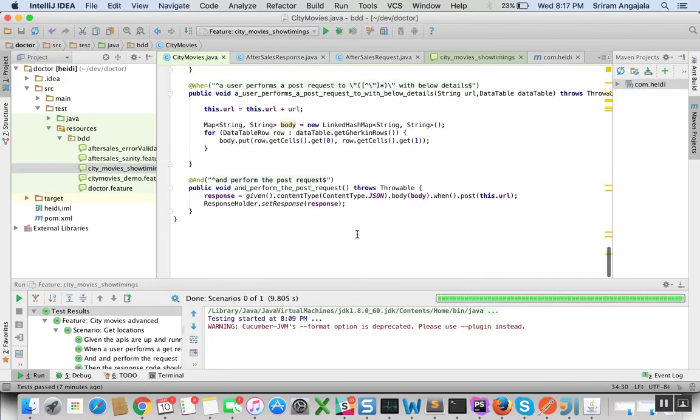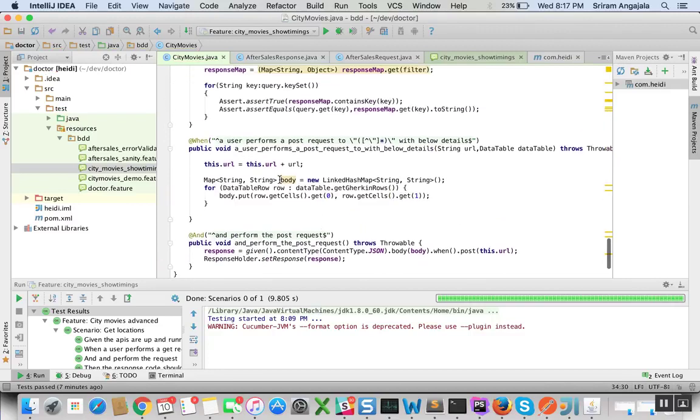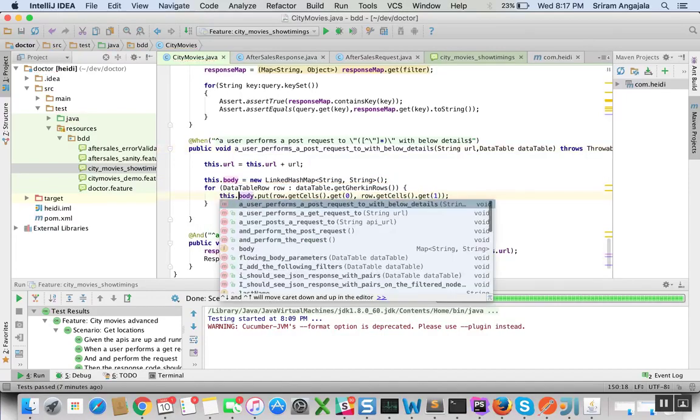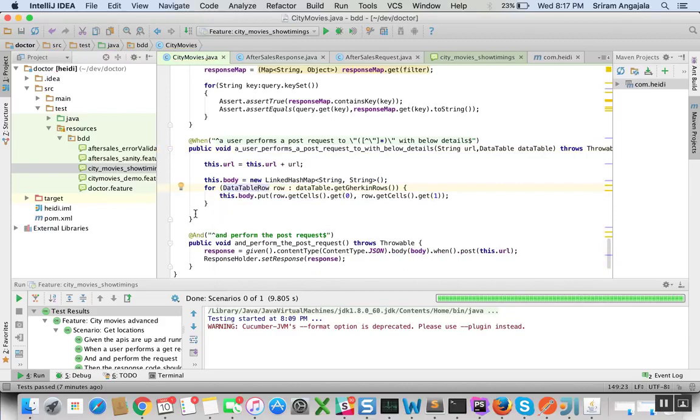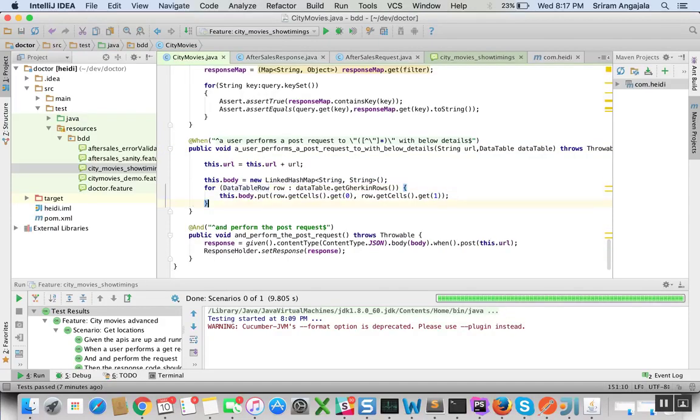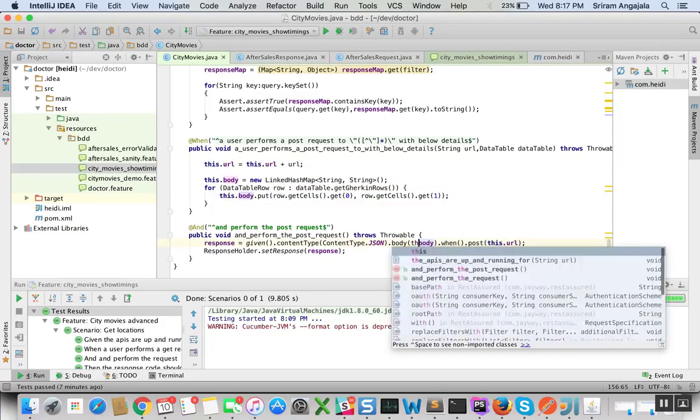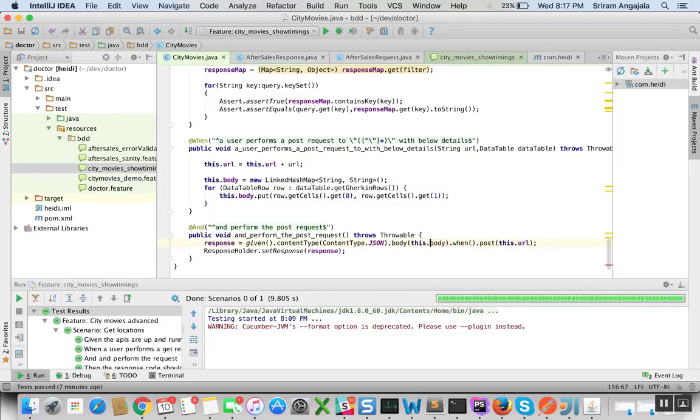I'm just putting this dot body, this dot body, and this dot body. So now things are very simple. So yeah, this is our body. So the body is this dot body.